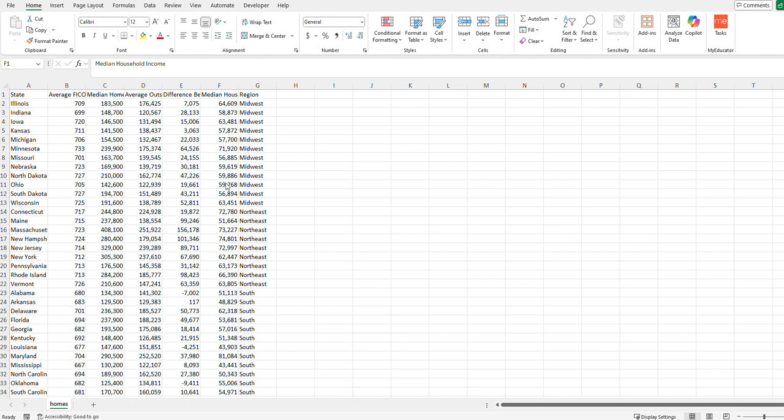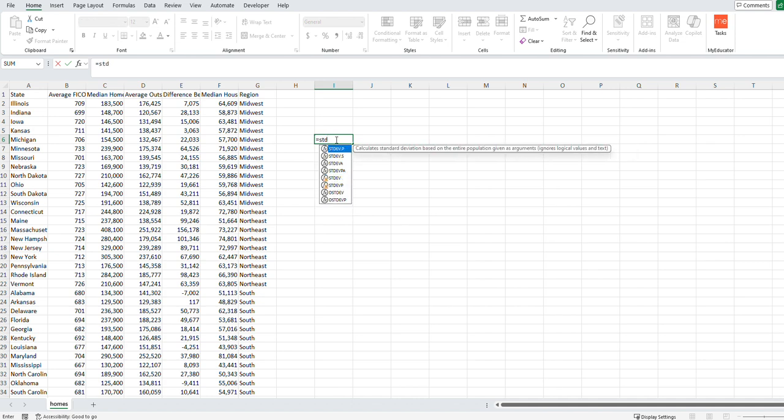let's say we're going to look at the standard deviation of the median household income. Okay, so what we want to do here is we can click in any cell to input this formula. Okay, so I'm just going to click over here in this cell, and we're going to click equals, and then we're going to type that in. So we're going to go standard deviation. So it's STD, and you're going to see the standard deviation formulas come up, and it's this first one here, standard deviation of a population. So STDEV, standard deviation of a population. So I'm going to click on that.